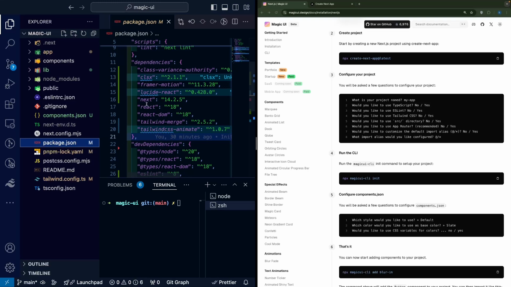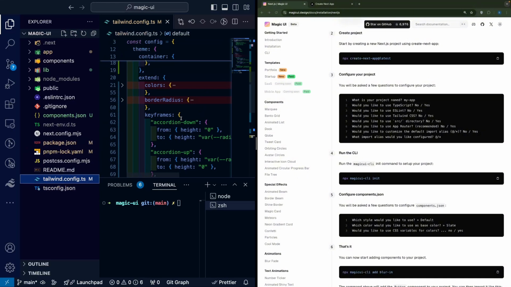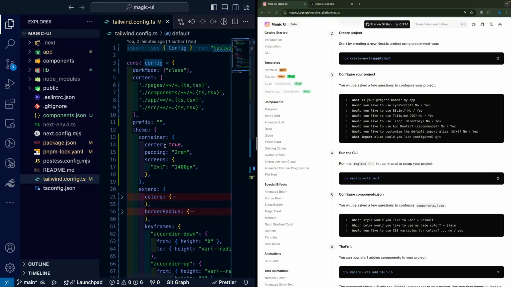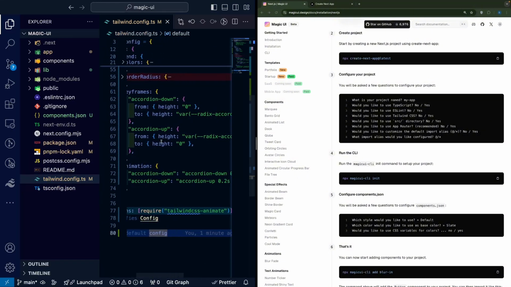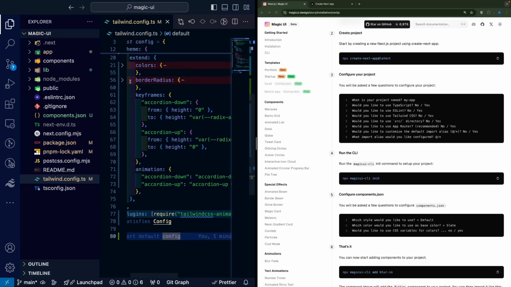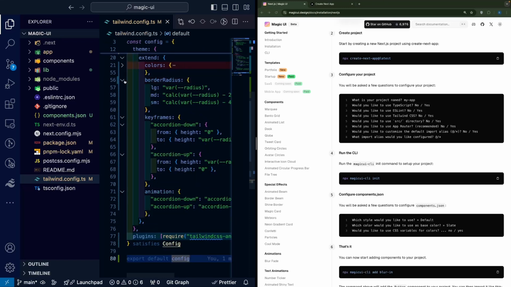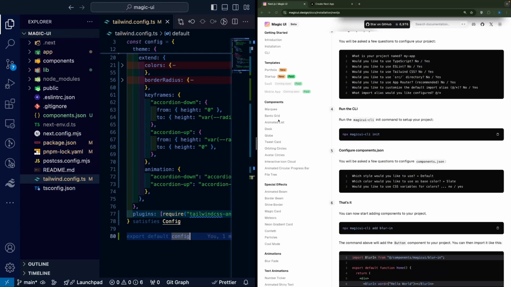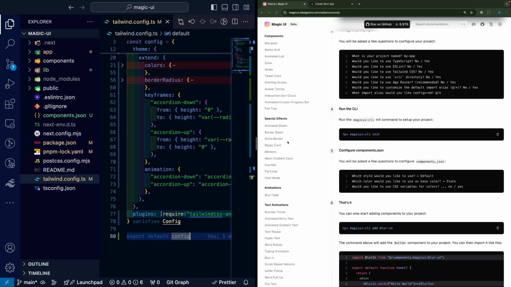And on top of that, it created a tailwind.config.js, which uses some variables to add the custom animation keyframes and some custom values like this. And right now, if we come to the website, we can add each of these components and effects by CLI or manually.